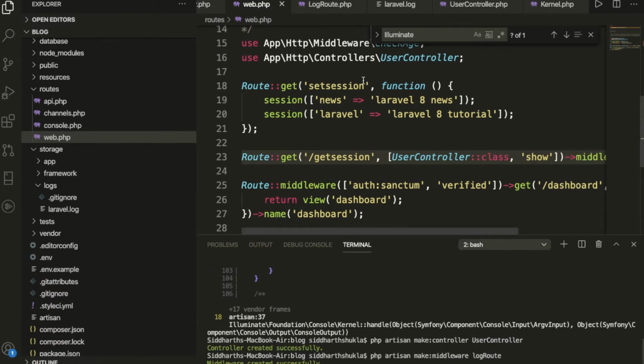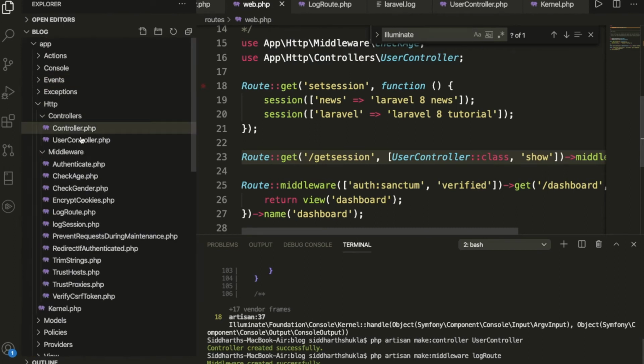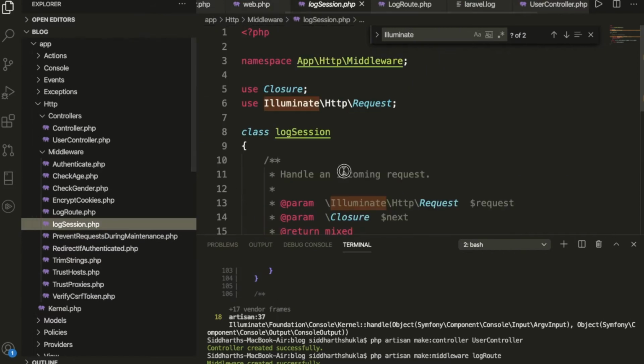So where is log session? Let me show you. We have the middleware, log session. Inside the log session, now we need to create the request and response.